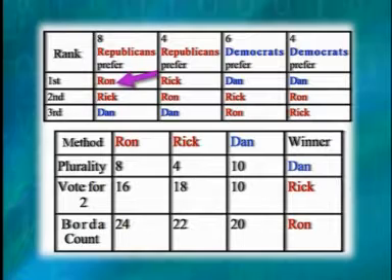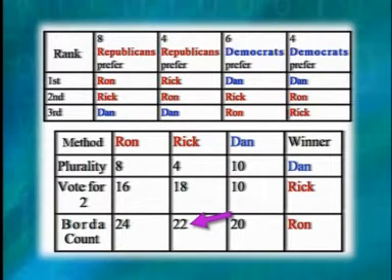He gets 8 first place votes, so that's 8 times 2, which is 16, plus he gets 4 second place votes here, so that's 4 more, that's a total of 20, and then he gets an additional 4 votes here for a total of 24. And there is his score, 24. In this case, though, let's see what happens to Rick. Rick gets only 4 first place votes, so that's 4 times 2, which is 8, plus 8 second place votes here, so that's 8 more. 8 plus 8 is 16, plus 6 votes here. 16 plus 6 is 22.